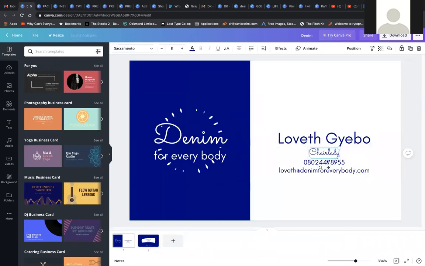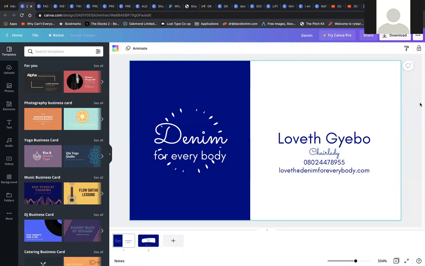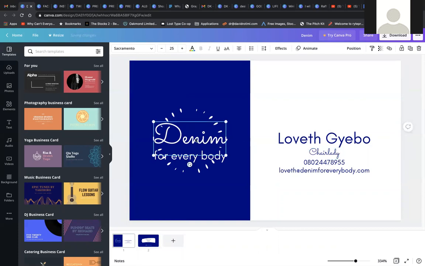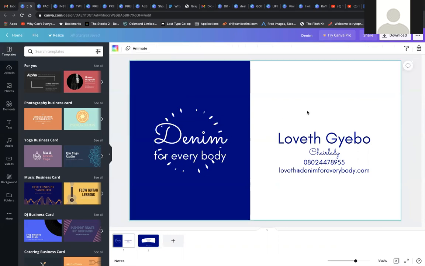Now, okay, chair lady, right? So this font is Sacramento, right? And we're using the same Sacramento here. Now, my suggestion, I mean, it works actually, right? But like I said earlier, it's very much better for you to try to avoid using your logo fonts on your design, right? So that your logo can be differentiated as often as possible in your design, all right?